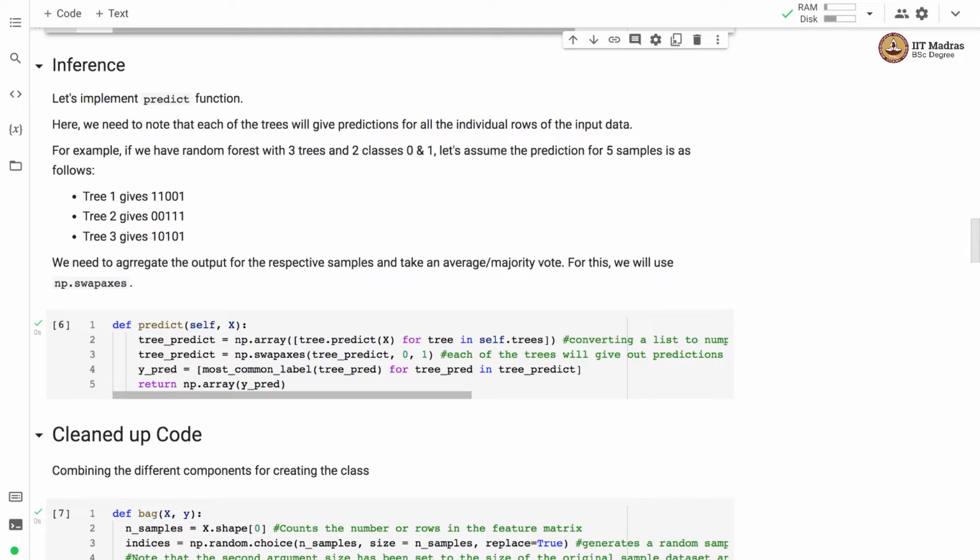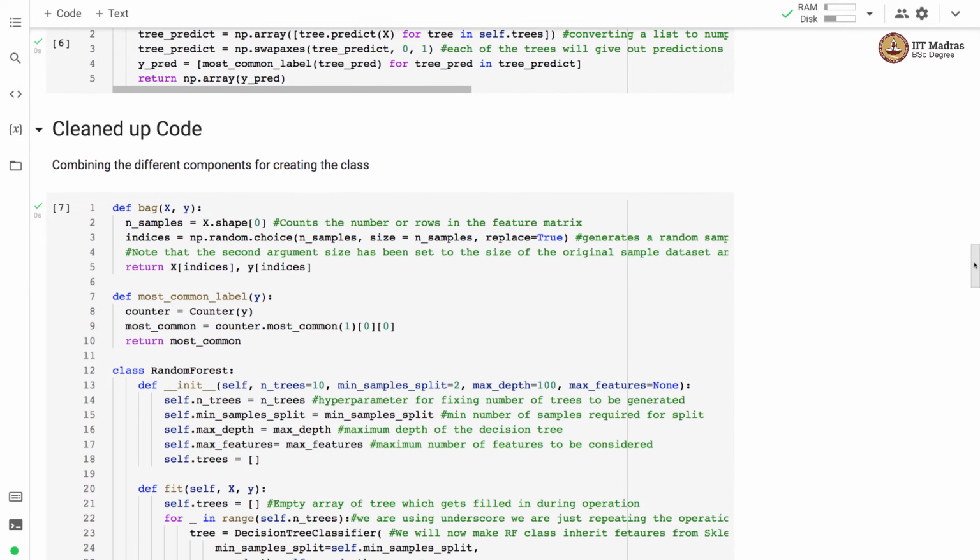In the same manner we have output from tree 2 and tree 3. So we aggregate the output from the respective samples and take an average or majority vote. That is done through np.swapaxes function. And after performing this swap axes, we call most common label and obtain label for each of the examples from the random forest.